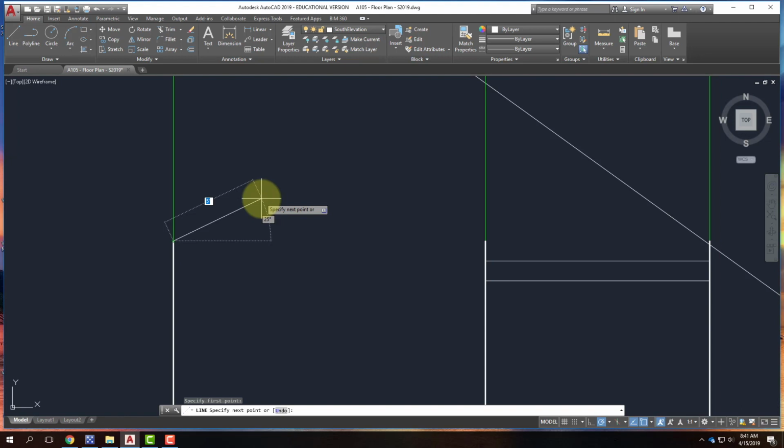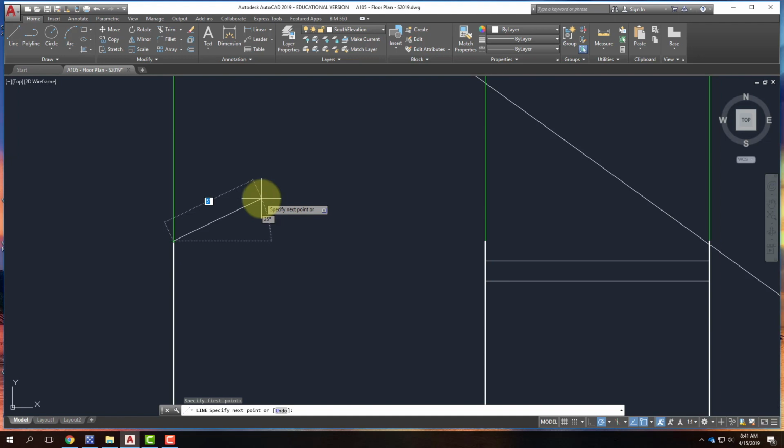Up in the Sierras, you're going to get something that's a little bit taller because you want the snow to be able to shed off. So it's typically more 8 and 12 all the way up to a 12 and 12. An A-frame, like a cabin with a really steep roof, might be up to an 18 and 12. So it's really steep for every 12 inches. So in my scenario here, I'm going to do it, I don't know, let's do it at a, I don't want it to be a 12 and 12 because that's a perfect 45.